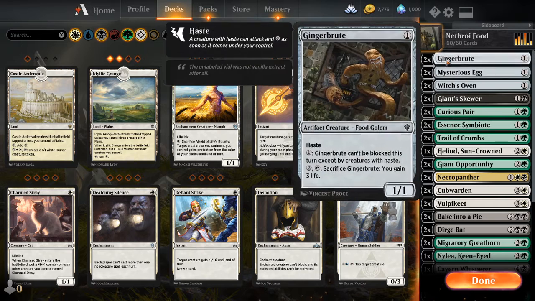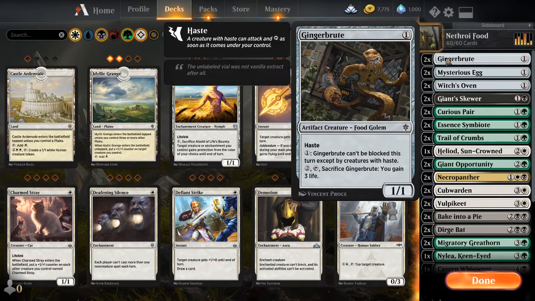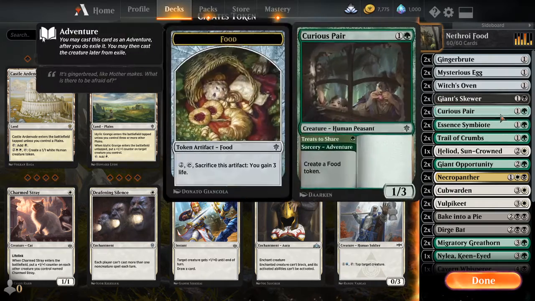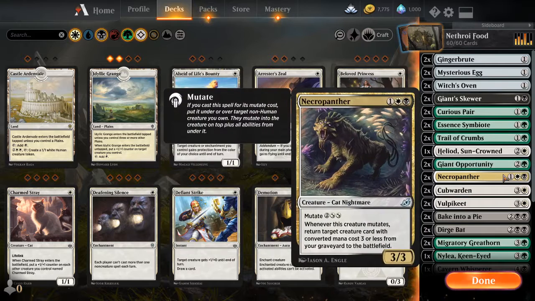So, in review, you have the Gingerbread for that haste and no block and all that. The Mysterious Egg for the +1/+1 counters for mutations. So, to put it simply, you can cast it full or you can use the mutate cost and you could put it underneath or above. However, underneath keeps the same power and might, but on top, you get to have at least some card.